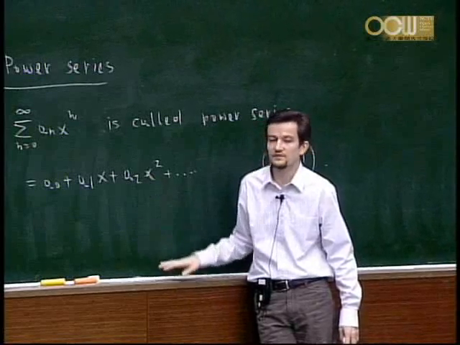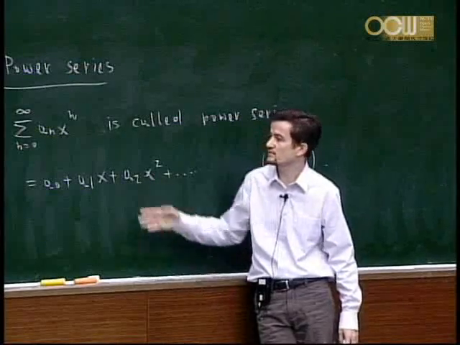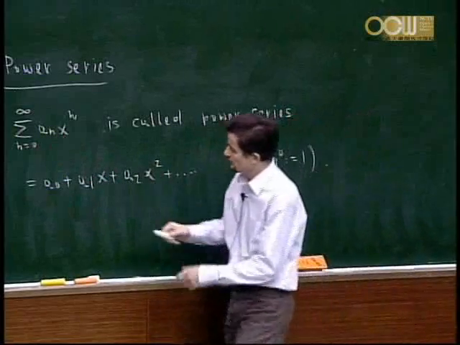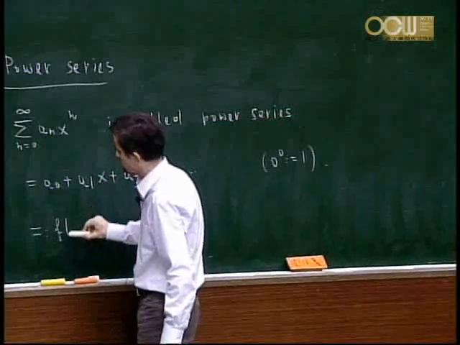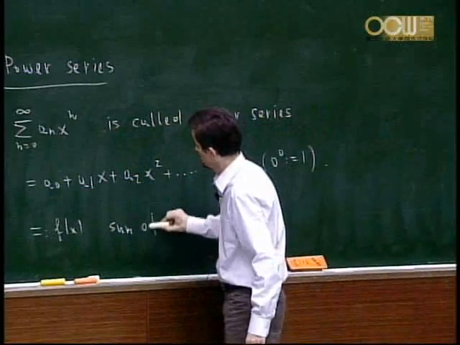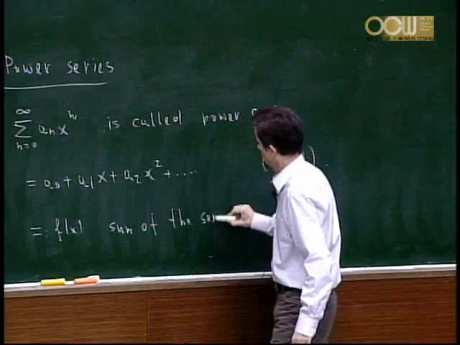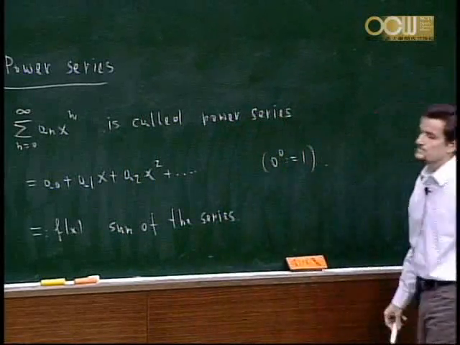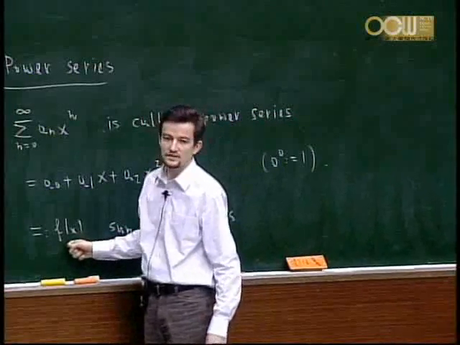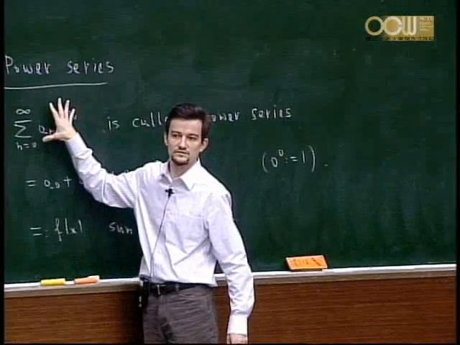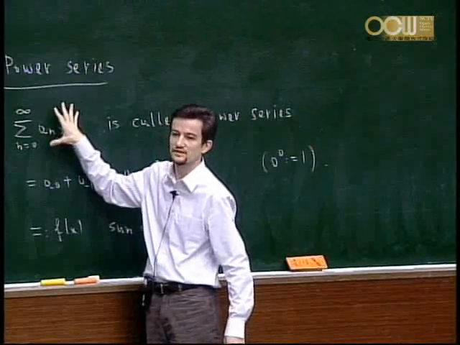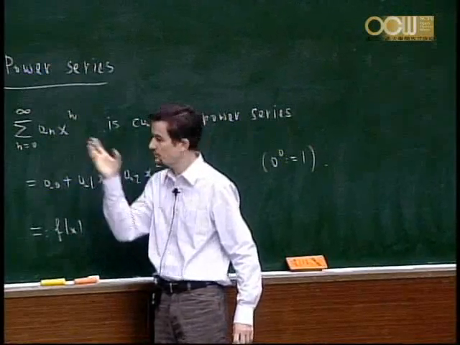The question normally is, for which x? Our first question is always, this is a series for us, so for which x is the series convergent? For those x, we can define here a function f of x, which is the sum of the series. The domain of this function is given by the set of all x such that this series is convergent. So the first thing we want to do is understand the possible domain of such a series, the possible domain of such a function.